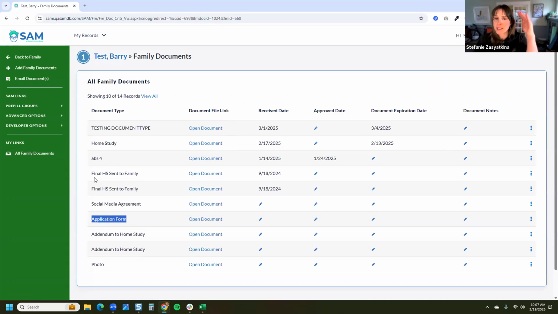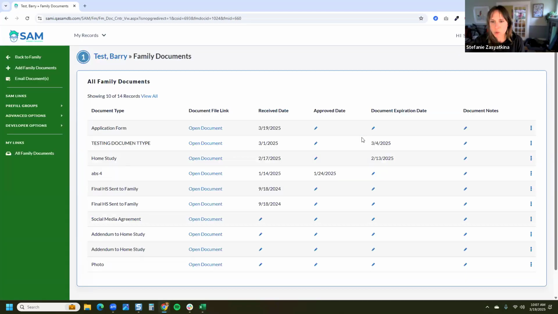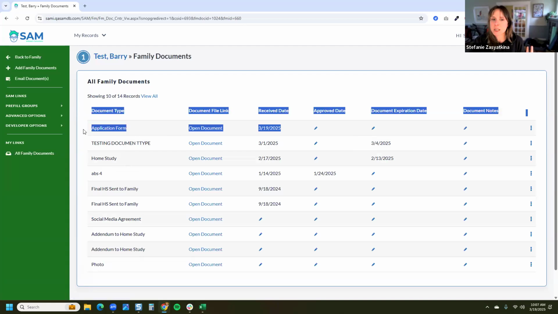This is a subform describing documents, and you may have a different sort. I'm trying to look at how it's sorted. I'm assuming it's sorted by received date. Because I did not enter that, it just shoved it down in the middle. If I were to change that date to today's date, I believe it's going to show right up at the top if that's how this form is sorted. There you go. So yes, it changed immediately on us.